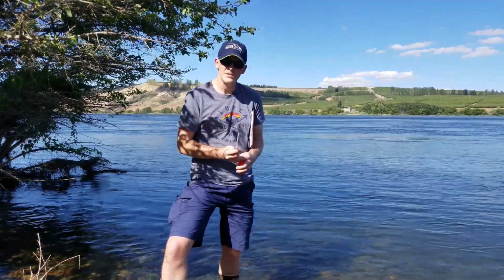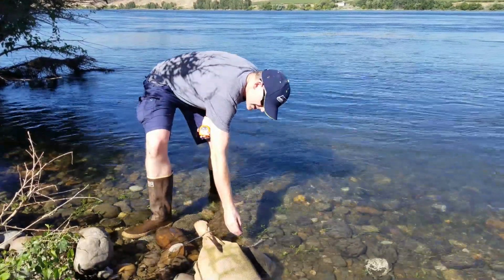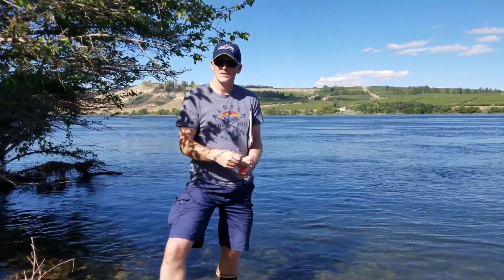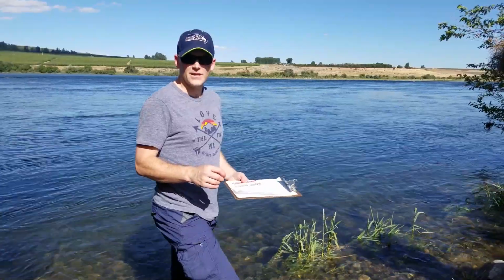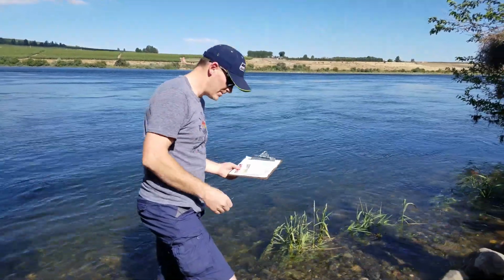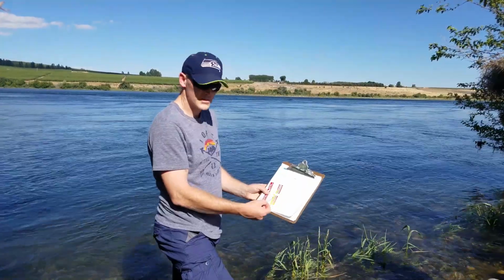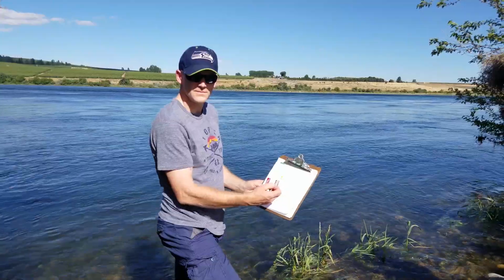You're also going to take temperature at 50% of the water column at the middle push point. Take that measurement, again record it on the data sheet. If the water is too deep to access the middle push point, take a temperature measurement wherever you can along the shoreline. After you've taken your depth and temperature measurements, next step is to measure pH. So take your pH strip, just dip it right in the river. Wait about 10 seconds for the color to develop and compare it against the color sheet. Then find your value and record the pH on the hard copy data sheet.